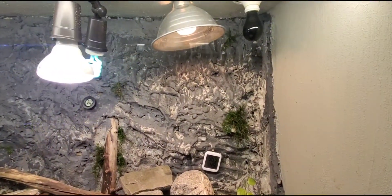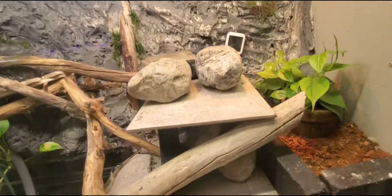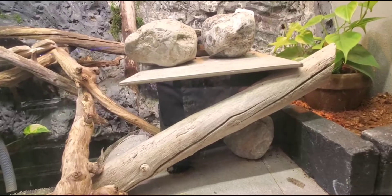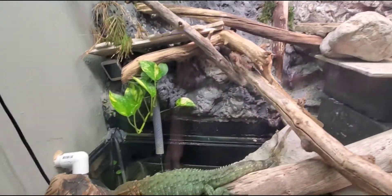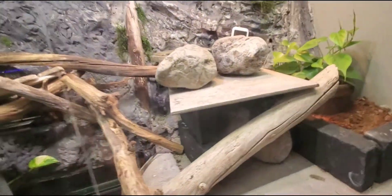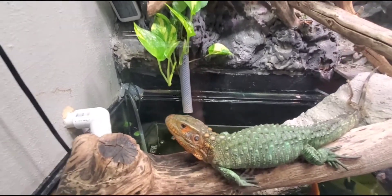This is the dry side. I have a 75-watt basking bulb and a basking platform with room to get up, down, in, and out of the light. She's got a little hide here that stays warm — I made it for her with wet sphagnum moss inside. She doesn't really use it as a hide though; she'll climb around and investigate for enrichment but mostly sleeps right here, with her head up in the water, or out and about. She passes out everywhere or in her basking spot.